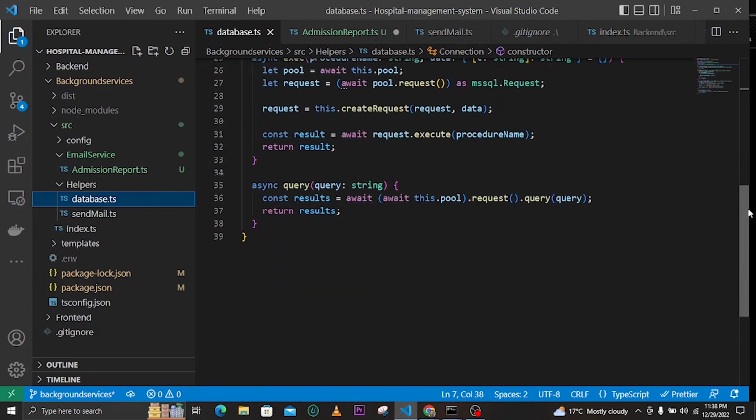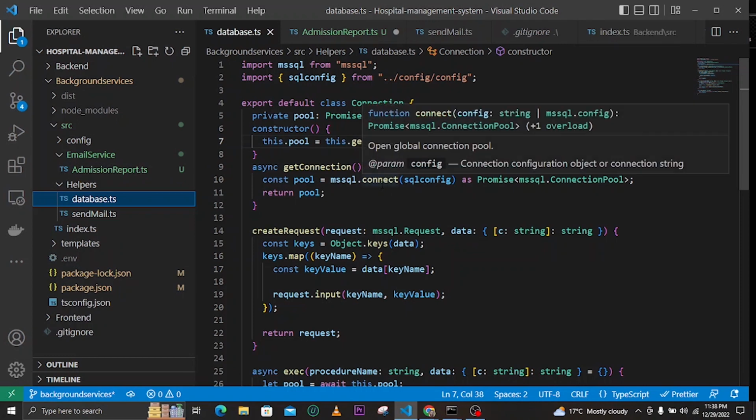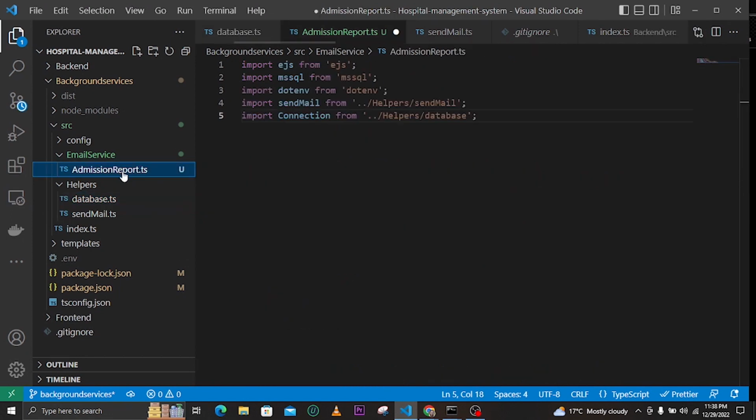I explained this when we were programming the backend, so you can go through it, and it is not a must that you master this file. I will be pushing the code to GitHub. You can go through it and try to understand it, make your own, and use it whenever you want.